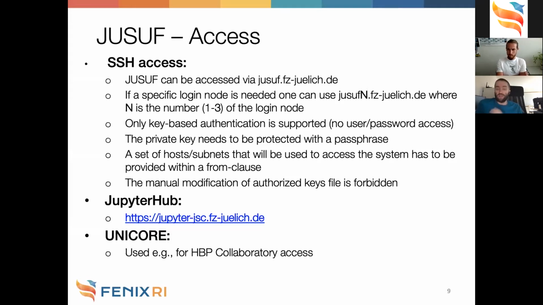That can be either the IP address of your home router or the subnet that is used at your organization. So the access from any random host is not allowed. And also the manual modification of any of that access information is not allowed. All the access information is managed by the UDOR portal that was mentioned on the previous slide. And if you want to make any modification, you have to go to the portal and manage it there.